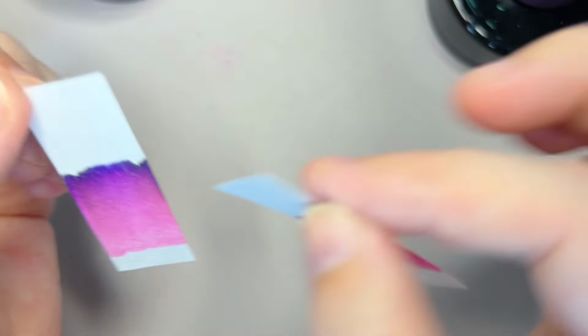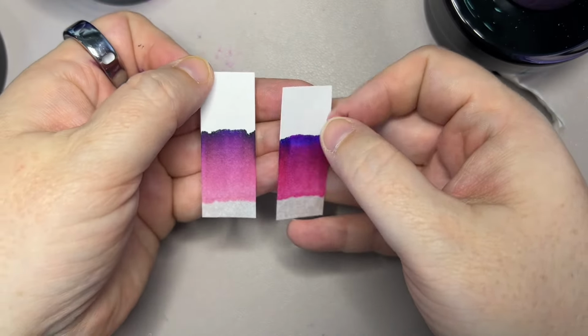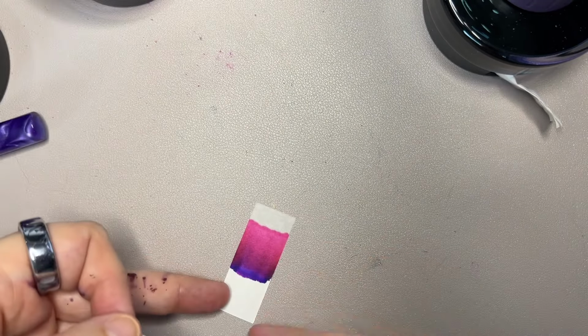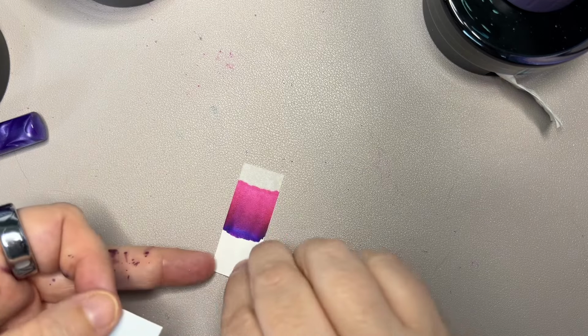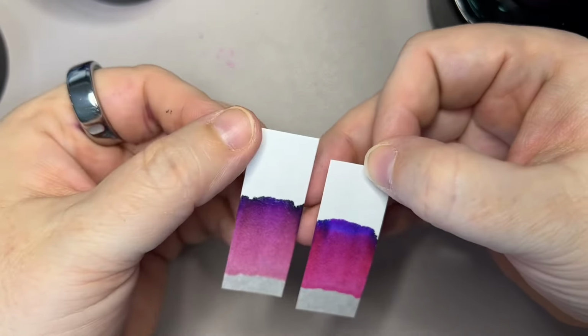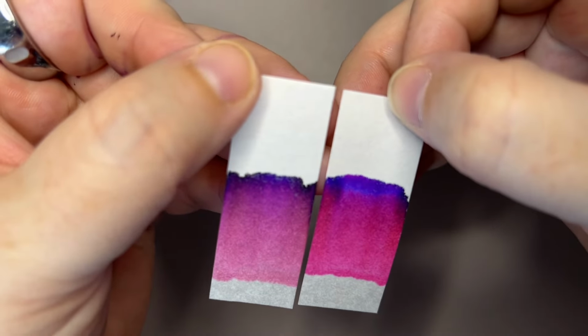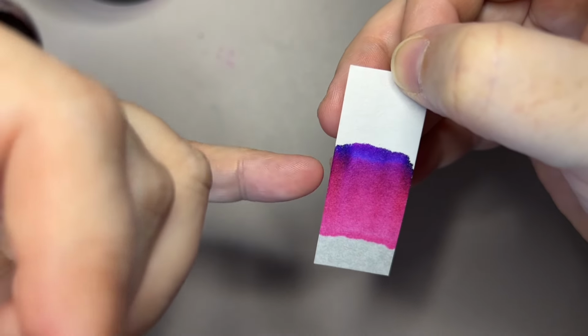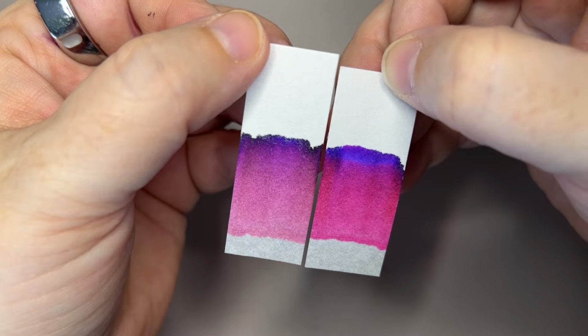Okay, so here is OG Dark Lilac. This is the Steely Steely version. They're still damp, so perhaps should wait a little bit more. I don't have my pencil here to write on them. So OG Dark Lilac, this pink is, the chromatographies are similar. I feel like the colors in this one are less vibrant than this one. That purple is electric, that pink is very vibrant and in your face.